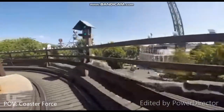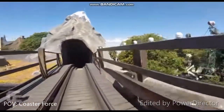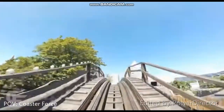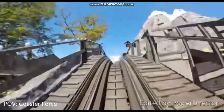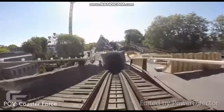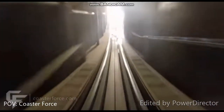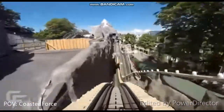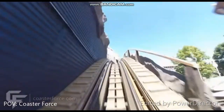You have a beautiful view of Copenhagen from here and from the park, which is beautiful too. All the drops — the first one like all the other ones — give some really good ejector airtime. I would suggest you go in the back because when you get pulled over all the drops, this turn gives some good laterals if the brakeman does his job well. This is the biggest drop but that doesn't mean the best — I'll talk about the top 5 elements later. You also get some good ejector airtime through this drop and a beautiful view. That's something you don't want to forget about this ride: the view.